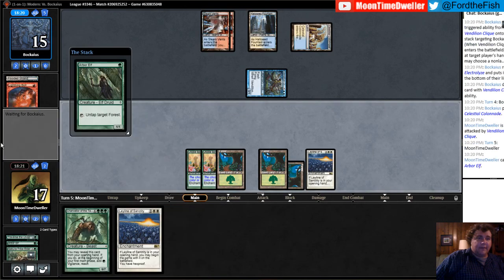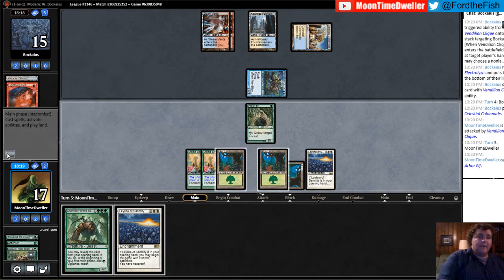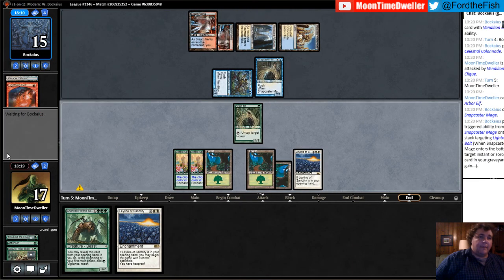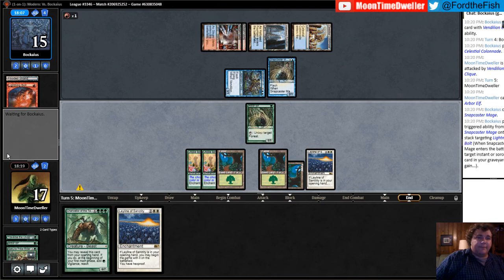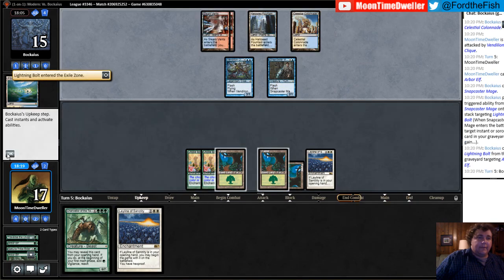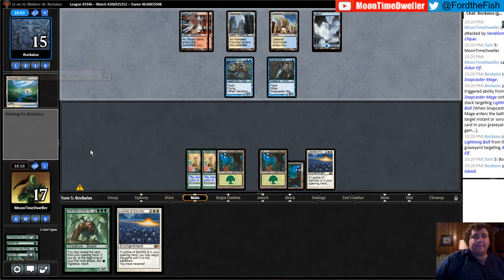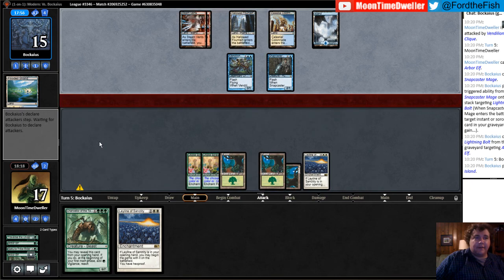Arbor Elf may give us another chance, but the fact that we have Leyline out shows that all of their bolts are going to be focused toward creatures that I have, so they're going to have lots of removal for it. Look at that, Snapcaster Bolt. Cool. Take 5. Going to 12. Yeah, I mean, I could lose this match very easily.